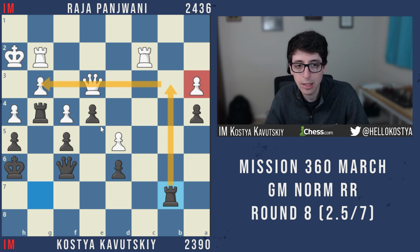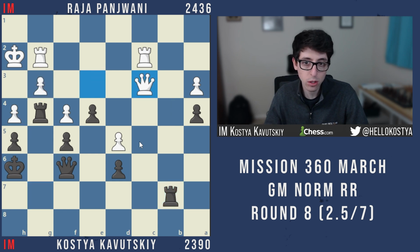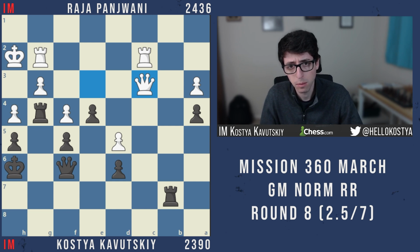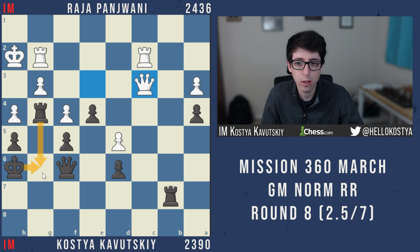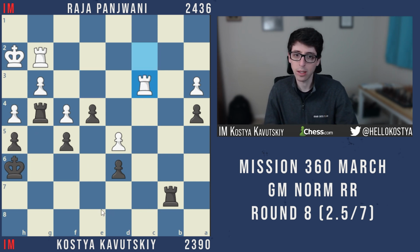Of course, there's tactics against the g3 pawn. For example, rook b3, and then this rook takes g3, followed by my queen h4 check, and then winning back the rook. And all of a sudden, it's actually very difficult for white. He's forced to go queen to c3 to try and escape into the endgame. But I thought for a little bit here, I was thinking about maybe playing king g6 or rook g6, trying to trade queens on my own terms. Eventually, I realized none of this stuff is really working, and I always have to be worried about white's queen infiltrating. So I decided let's go into the endgame while we still can.